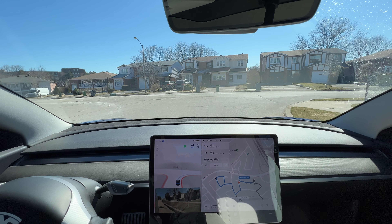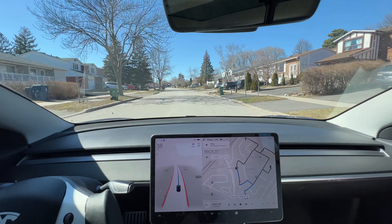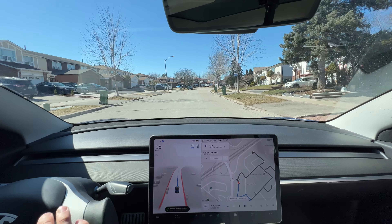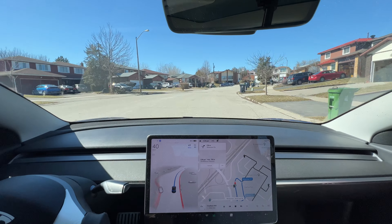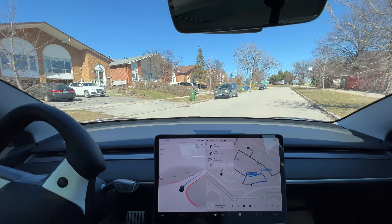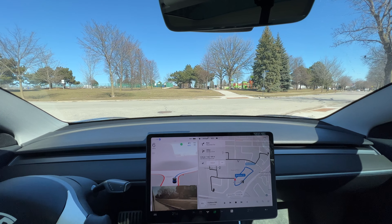It's stopping completely — there's no vehicles. It's turning right onto the street and it's kind of biased towards the middle of the street. We've reached our waypoint, pressing accelerate to resume. Let's go to our next waypoint — kind of a big street with a right-hand turn here. Oh, it's a pretty hard stop. That wouldn't be good if there were cars behind me. Sending that feedback. Going to make a left at the stop sign.